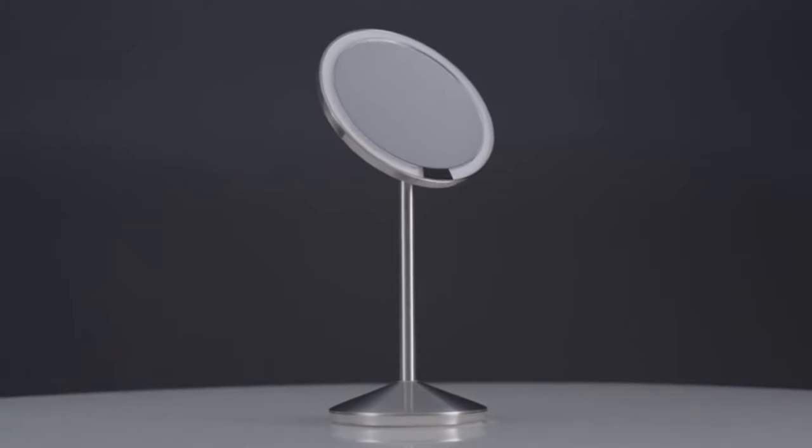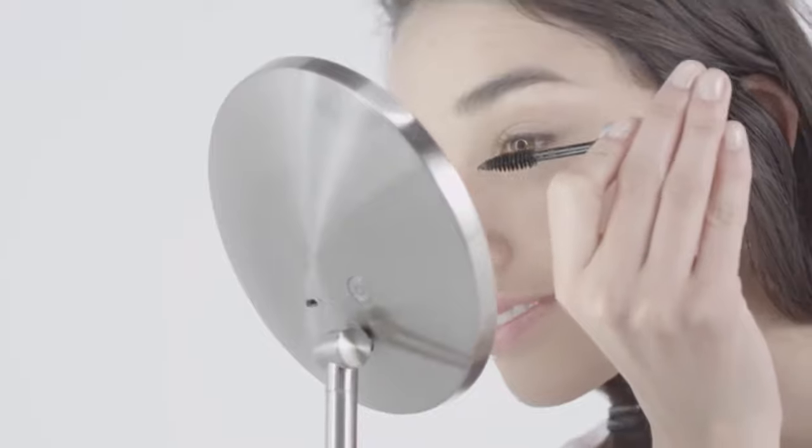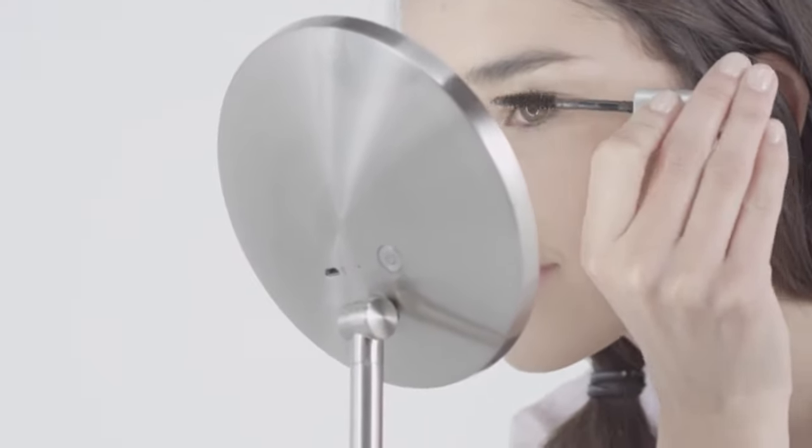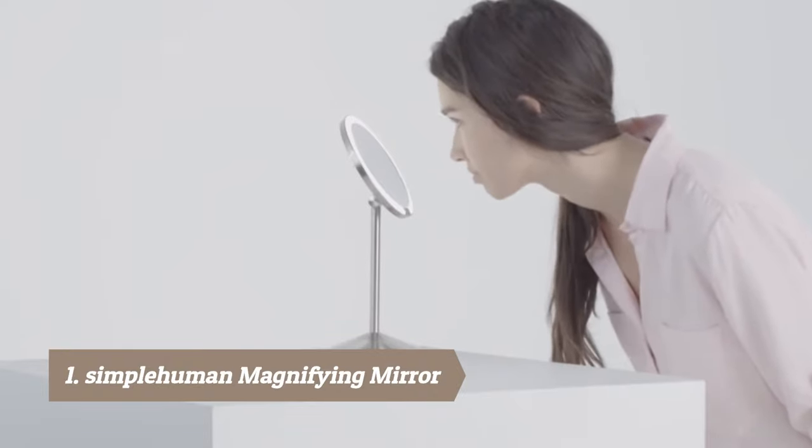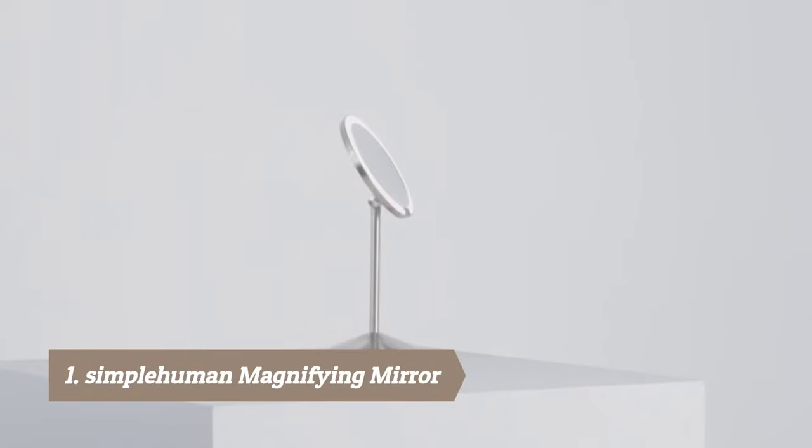This is the mini sensor mirror. It's got 10 times magnification, which is great for close-up work like tweezing or applying eye makeup. It's smart. It lights up automatically as you approach and shuts off when you walk away.